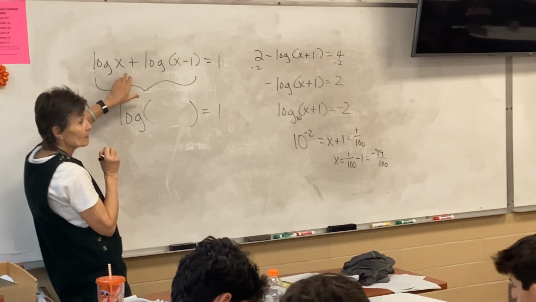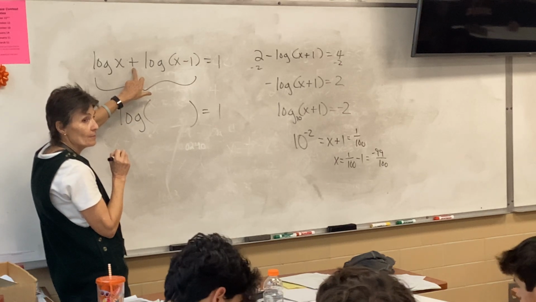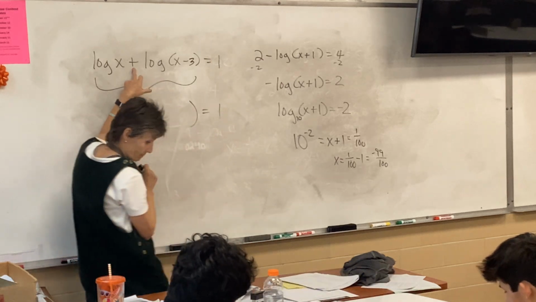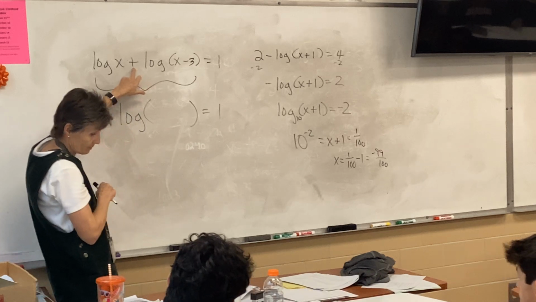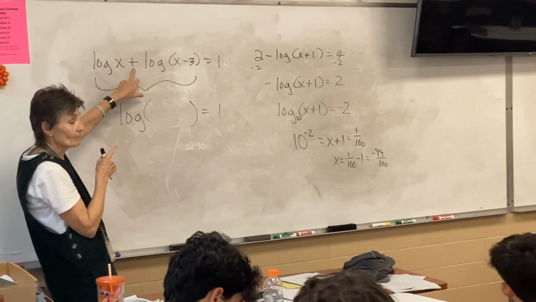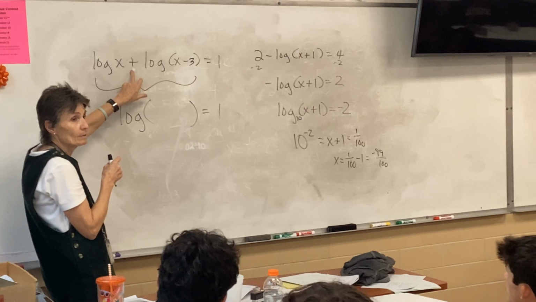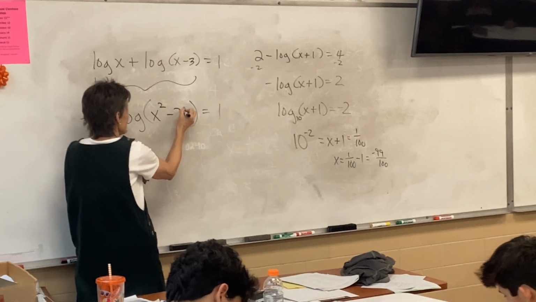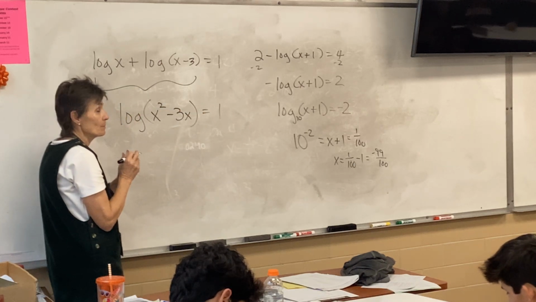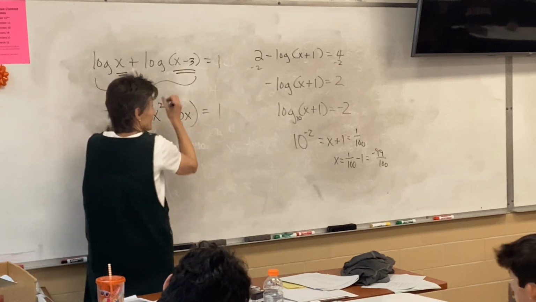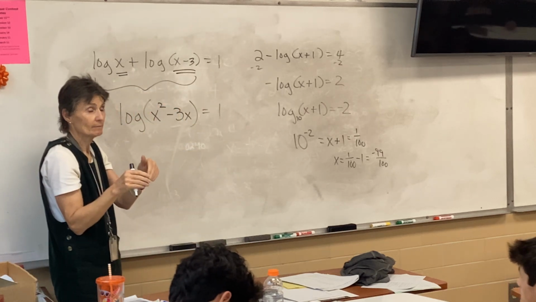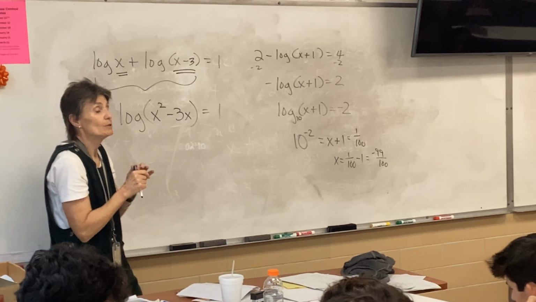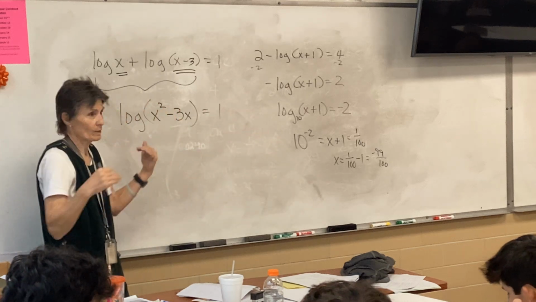So these guys are gonna go together as one logarithm. Now, see that right there? It's x minus 3. Oh, it's x minus 3, thank you. Where did I get x minus 1? I don't know. Now, what does that tell me to do? Multiply. So in here, I'm going to have x squared minus 3x, because I am multiplying x and x minus 3. What would you do if the logs had different bases? You wouldn't do the problem. I mean, you can do the problem, but we won't encounter that.